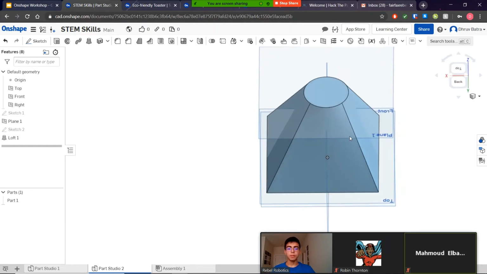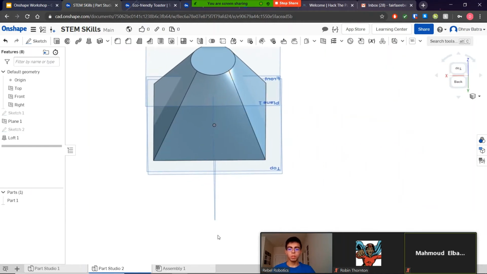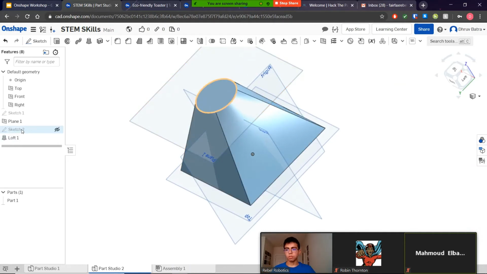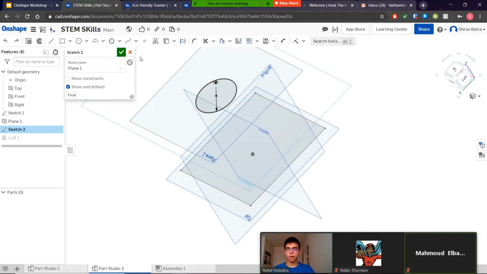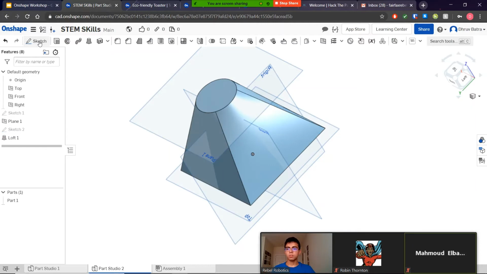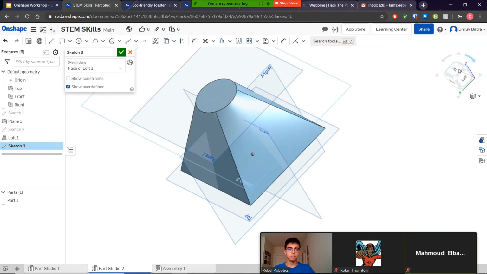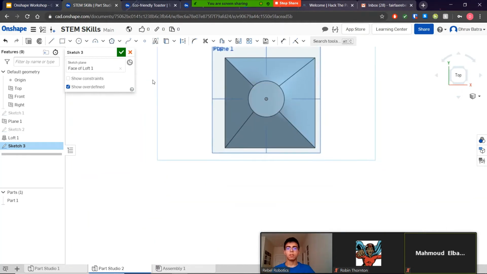Now, how do I manipulate it? Okay, so you can manipulate parts by, well, first off, you can just go back in and edit the sketch, right? Or what you can do is you can create another sketch. Like, this is another example. Like I said, you can just create a sketch on top of a surface. And let's say I want to create a hole, right?